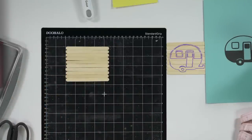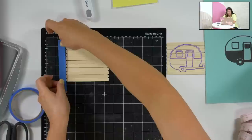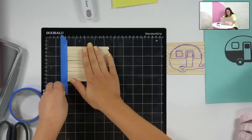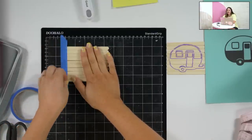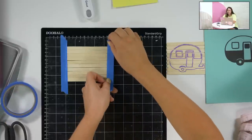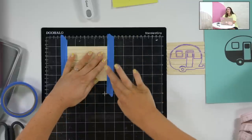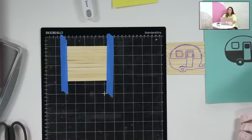Everywhere. I love this comment. So Lauren says, thank you guys for walking us through some great projects. I've done all my decor, gifts, etc. for my wedding using my Cricut. And let me tell you how beneficial your videos have been. Oh, that's awesome. That's the reason we show up every day. Yes, very true, is to be able to hear things like that. And that's why we work so hard to bring you all the best and the latest stuff that's happening. So we really appreciate it. Thank you.